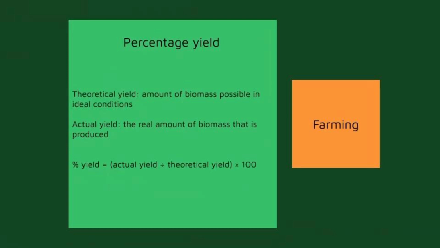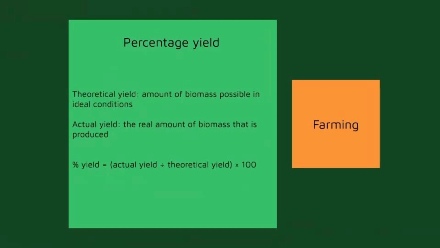So ways that farmers can increase the yield of their crops or livestock are by reducing energy losses, and this can be done either through reducing the loss to other organisms from crops, such as removing pests, so using pesticides, or from reducing the energy expenditure of their livestock. So this is things like reducing their movement and keeping them warm so that they don't lose their energy to keep themselves warm. So I'm now going to just go through an example, because this is going to be something that can come up in your exams as a maths question.